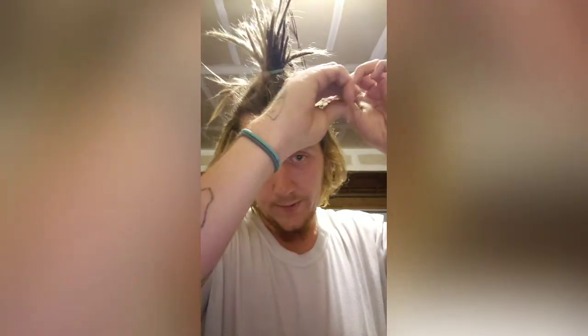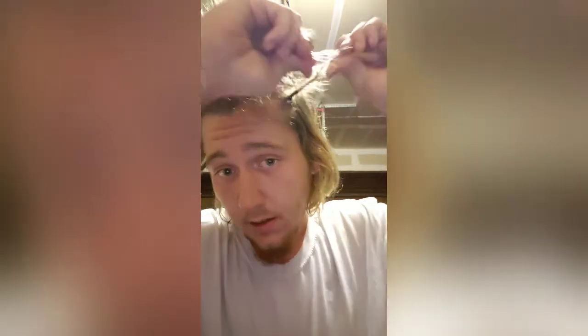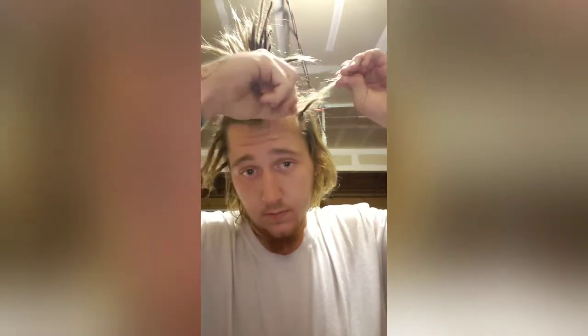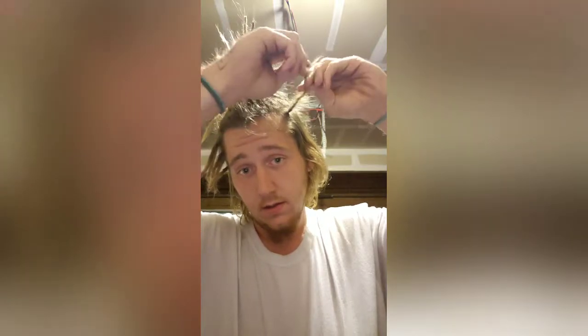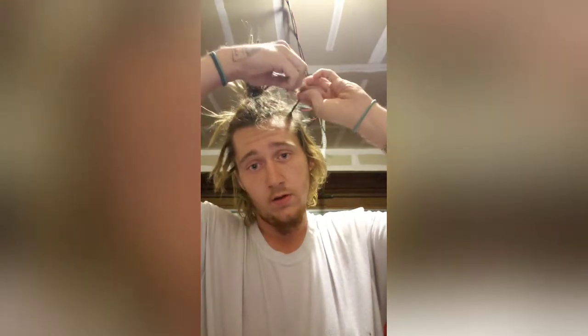That's what you can pull all the other hair through with this. That's going to be your main part right there, making sure you get it nice and tight with all those big knots in the base of the dread, in the center. And then you just want to grab all of it, twist it around.